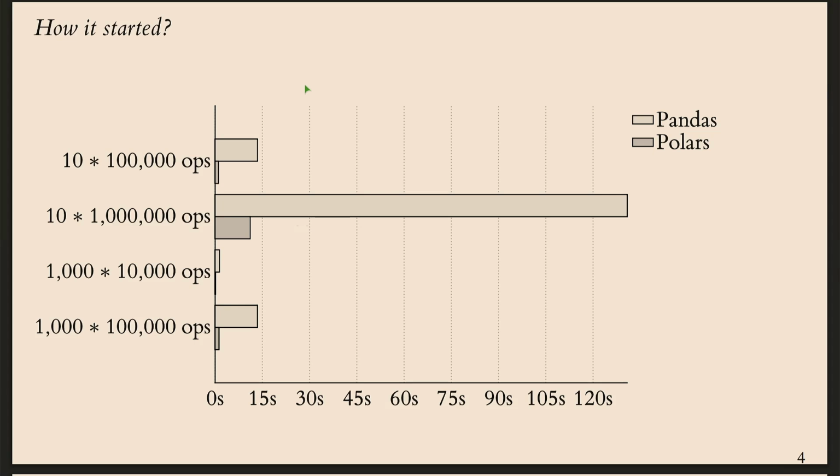Pandas hitting 120 seconds. And these benchmarks are done in the exact same way as the ones above, in the for loop. They're using a pandas series, not even a data frame. We were using data frames, so our benchmarks were an order of magnitude slower than even this. And yeah, it made us ask what the hell. So we looked at polars also. As you can see, polars performs a little better, but it's still nowhere close to the Numpy numbers.